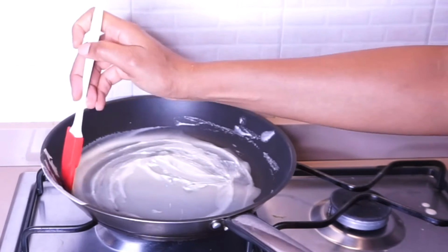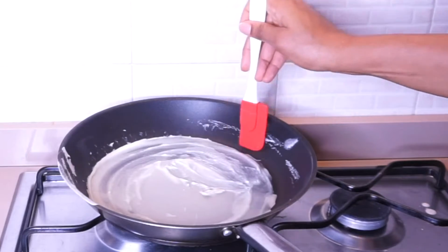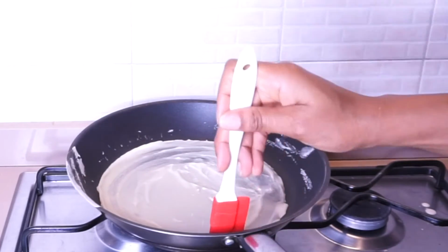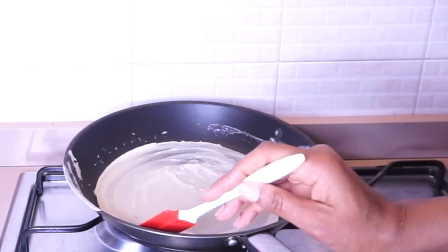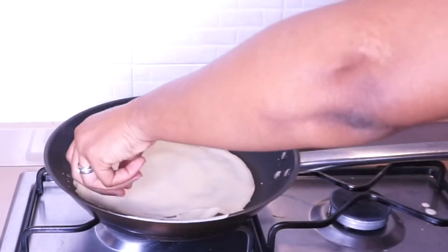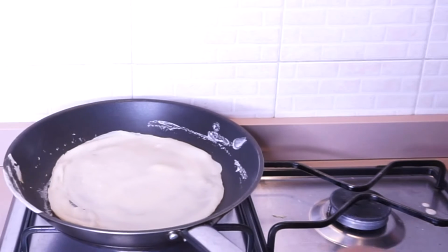Okay, so I'm also going to allow them to stay for 30 to 35 seconds before flipping them over. And if your non-stick pan is not working for you, you can always clean the pan with a tiny bit of oil or butter to help you get the job done. Don't be angry or nervous if your first 1, 2 or 3 attempts don't come out well. Of course, this is not really easy to do, but trust me, after 1 or 2 attempts, you will be perfect at doing this yourself.